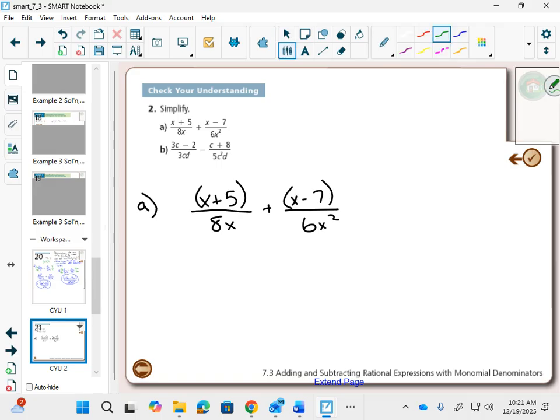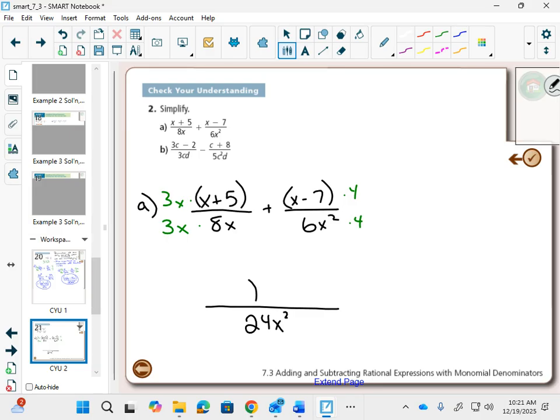And then in looking at the 8 and the 6, what's common? What would make a common denominator for 8 and 6? Obviously, you could do 8 times 6 and get 48, but there's a bigger one, no, smaller one. 24. This one would have to get multiplied by 3 and 3. This one by 4 and 4. So our times table becomes 3x down there. And then we're going to also need an x on this one to get the x squared. And our common denominator is going to be 24x squared.